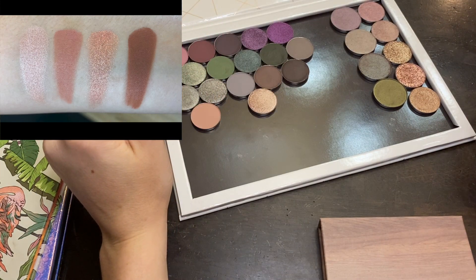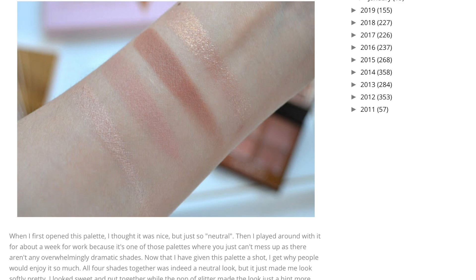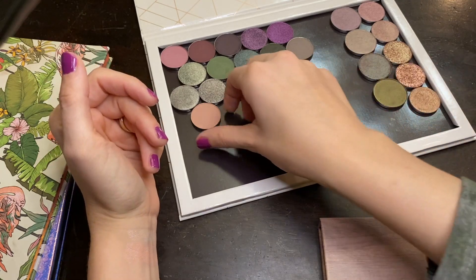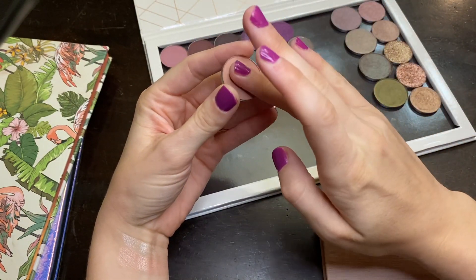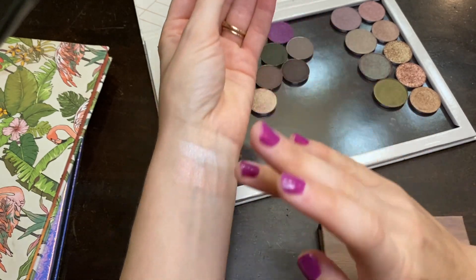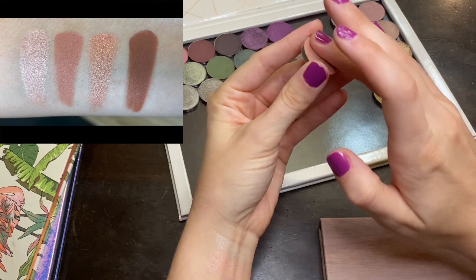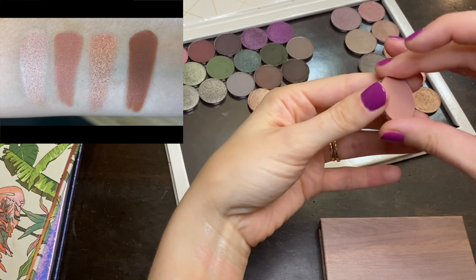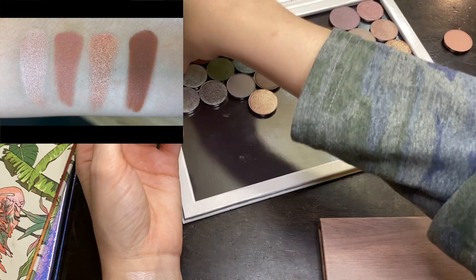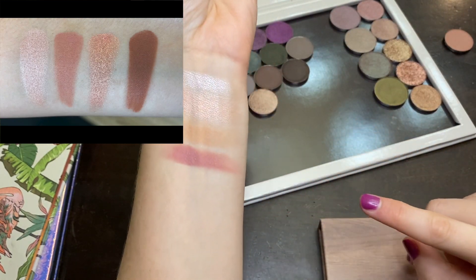Next let's move on to the second shade. I feel like this one will be the most difficult because it was the most variable shade in all of the swatches I looked at. In some pictures it looks more brownie pink and in others it's definitely more pink pink. Let's start with this Sydney Grace shadow: Peyton's Puppy — what I would call a brownie pink. I'm struggling a little bit with the lighting. I feel like it's a little not quite pink enough, so I'll take it out just in case. Let's look at this shade — Lilac Daydream — probably going to be too purple. Yeah, definitely too purple.